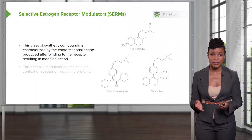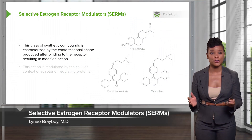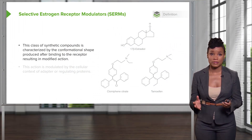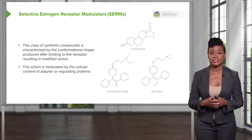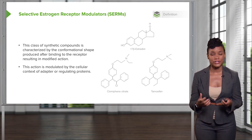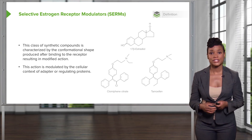There's a whole group of medications called Selective Estrogen Receptor Modulators, or SERMs for short. This is a class of synthetic compounds that actually interact with the estrogen receptor. And so depending on what tissue they are interacting with the estrogen receptor, they have different effects, either agonistic or antagonistic. And there are different ones.